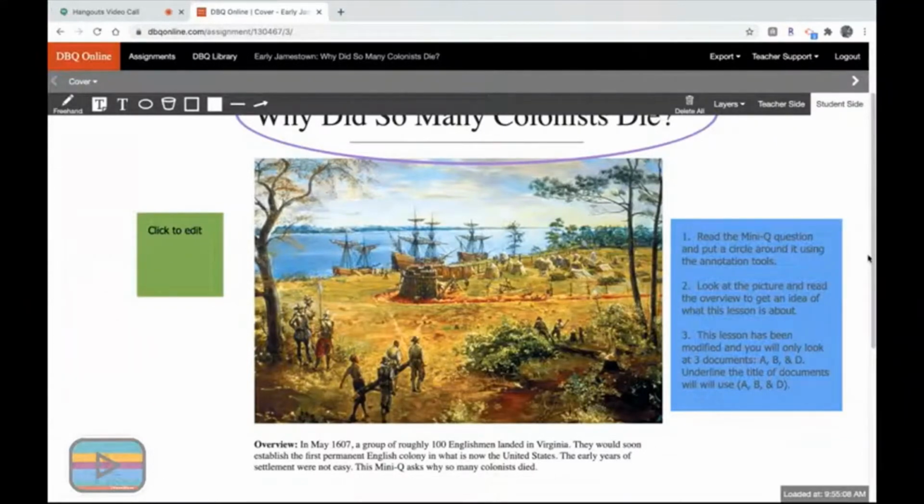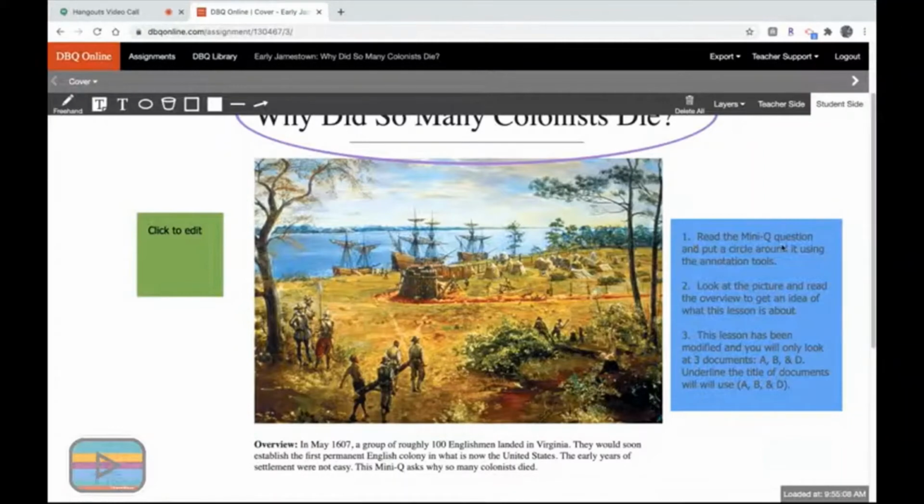Absolutely. And teachers, educators often ask at this point, can I see what my students are doing? Absolutely. We will look at how you can not only give, but see what the kids are doing in real time and give kids feedback in real time as well. So all these annotations that kids make, as the teacher, you can see it on your end, but we'll look at that in a little bit.